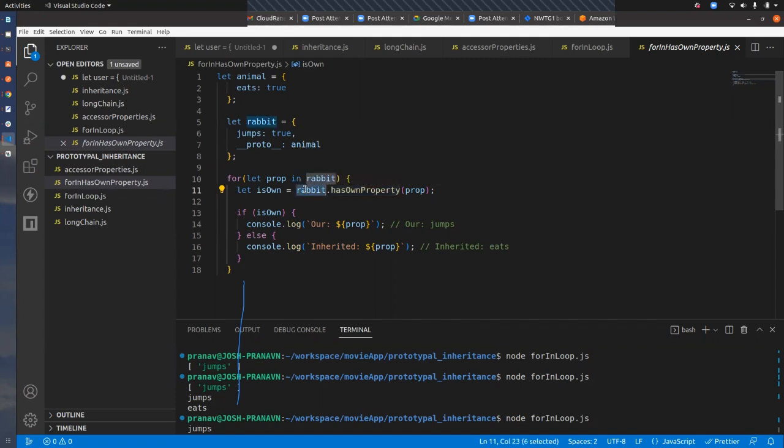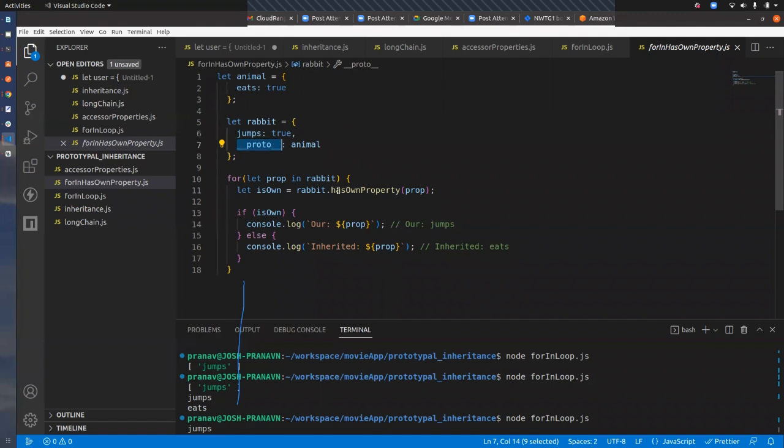So it is basic logic that if we are directly accessing it from rabbit, it must be coming from somewhere. And in earlier code, we went through that if some object is not able to find the property, it always checks that property inside its prototype, right?